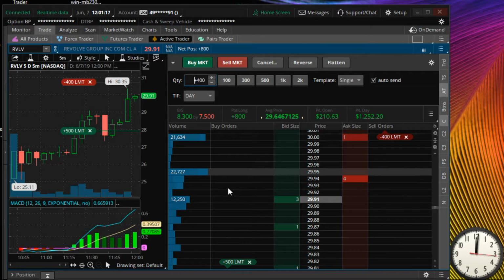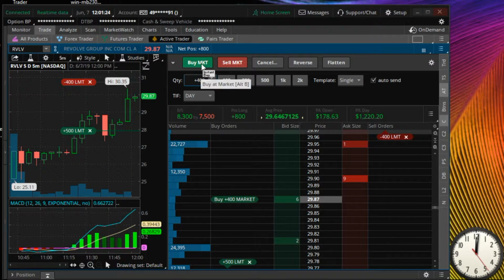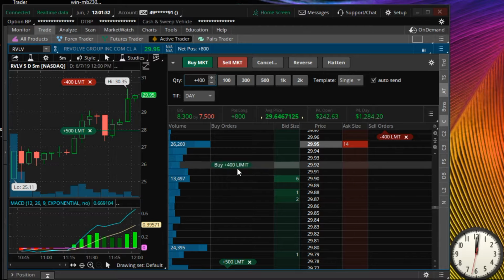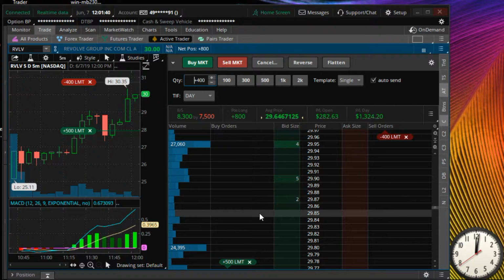So my trading setup is very simple. No charts, nothing, just a Mac and trading station. Buy market, sell market, limit. That's it. That's all you need. You don't need Bollinger Band, Stochastic. You don't need 20, 50 moving averages and all that nonsense. It only makes you complicated, makes you confused. You end up looking at too many charts. That's gonna confuse you. It's gonna prohibit you from pulling the trigger.